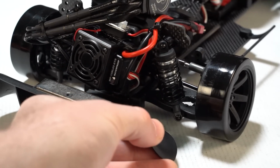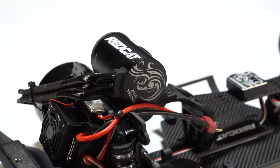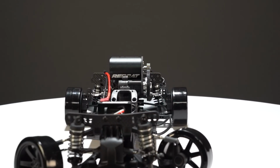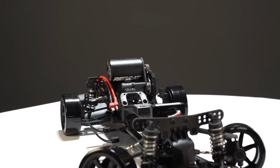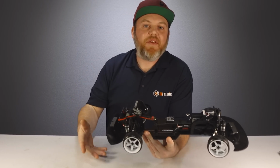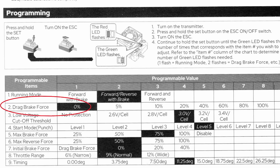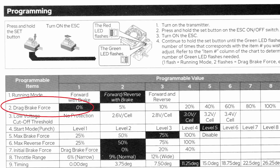Now speaking of ESCs, this ESC is a 60 amp brushless 2 and 3 cell LiPo compatible unit with a T-style connector. It comes installed on the back of the car like this. For the motor, it's a brushless 3300 kV motor, and I believe it's a 550 can size. Now, Redcat is calling this a low drag motor because drag brake is not something you want in drifting. So to enhance that, the ESC has also been pre-programmed to have the zero drag brake in it.